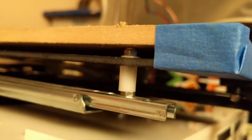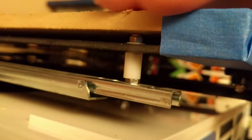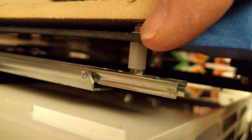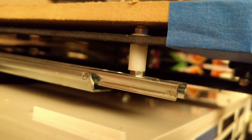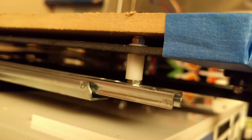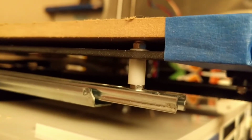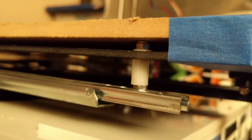When I ran the home setting, which brings the carriage all the way down and to the side and corner of the bed, this nut is high enough to hit the dual fan shrouds because they are so low. Not a problem if you have a glass bed with no holes in it, like the later models, but because this model has holes in it, I can't home the printer and do the auto leveling to print.